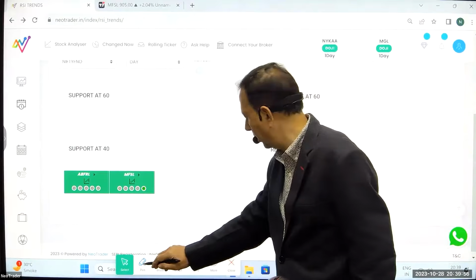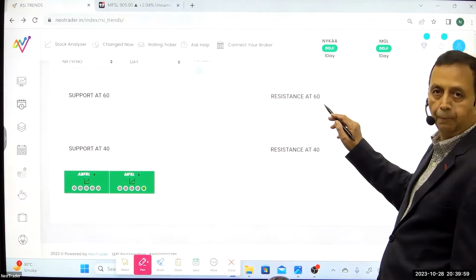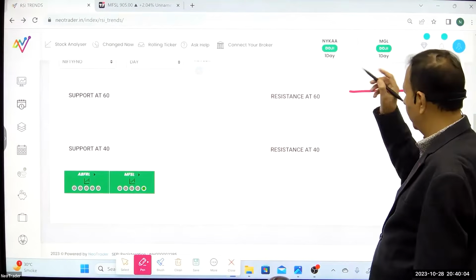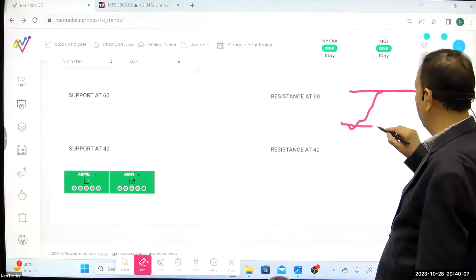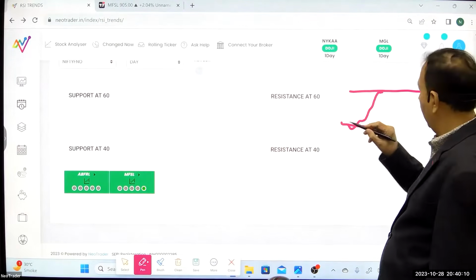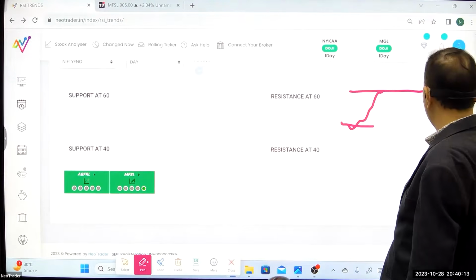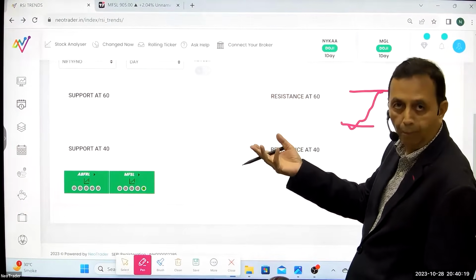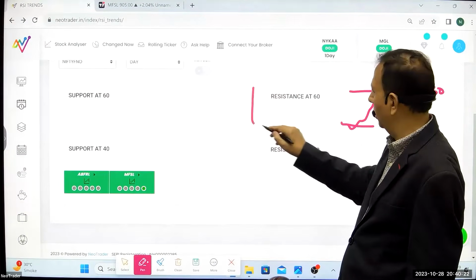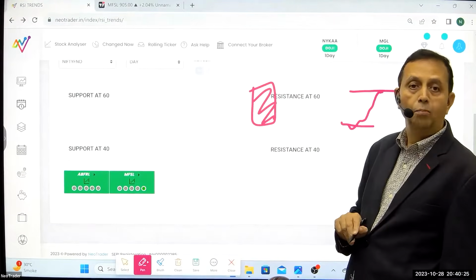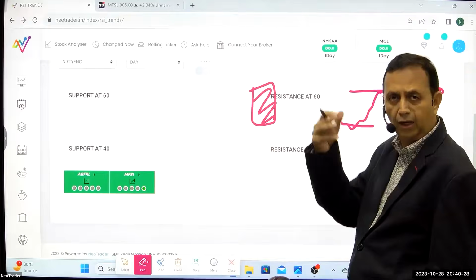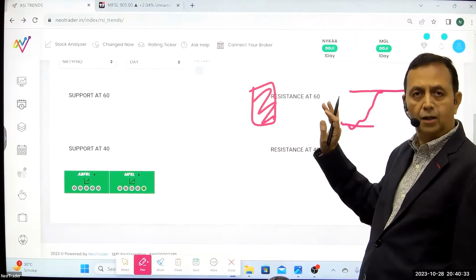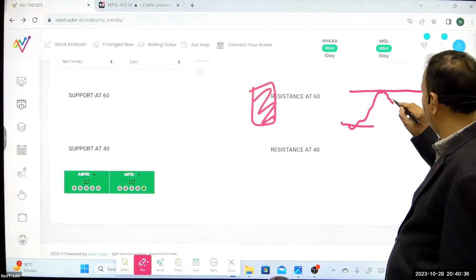So resistance at 40 is also similar. Resistance at 60. Now I showed you the case of Bajaj Auto, earlier chart, where Bajaj Auto RSI had given you a stage 1 buy, turn up, and now it had gone here, and it is at some 60 level. Now with Bajaj Auto, we anticipate that it may go up. If it doesn't, and it fails and shows you a bearish candle on Monday, whether 30-minute or 60-minute or daily, whichever time frame, it shows you a bearish candle. So what will happen to the concomitant RSI? It will start drifting down.